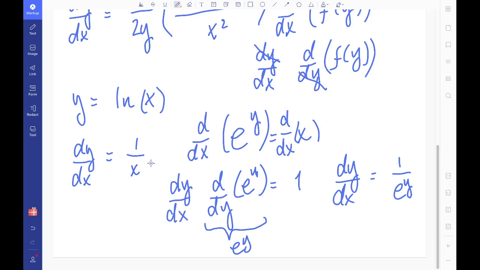Then we can see from our earlier step, I've kind of differentiated it on both sides here, but we said that e to the y is just equal to x. So in fact, we can say that dy dx is just 1 over x. And that's what we wanted to prove. OK, great.